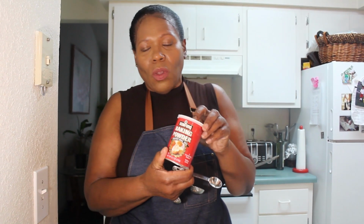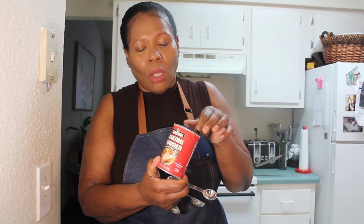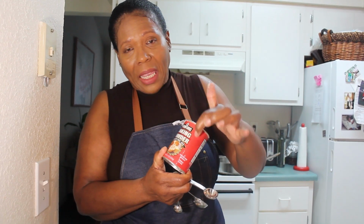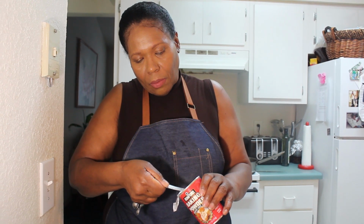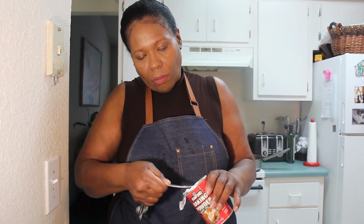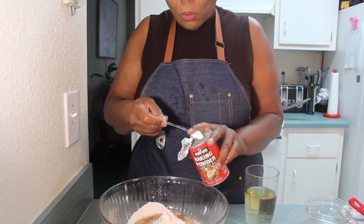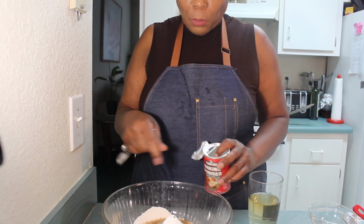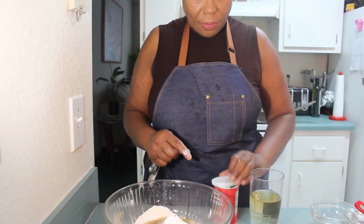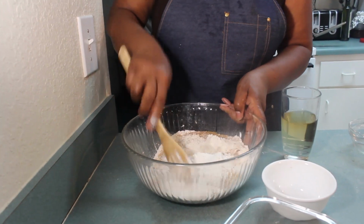And I will be adding here 1.5 tablespoons of baking powder. So 1 tablespoon here. Now I'm going to put 1 teaspoon of baking powder in there. So now we have 1 tablespoon and 1 teaspoon. I think that's good. Let me put this away. Now I'm going to mix this all up together.